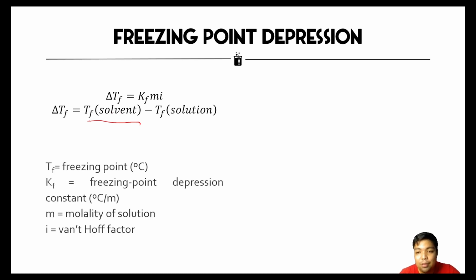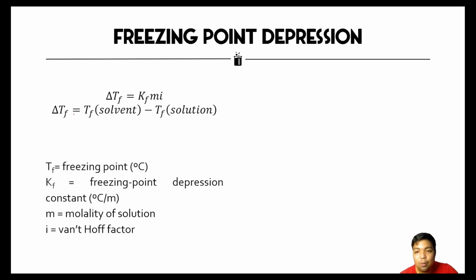So we still have the freezing point, we still have the molality of your solution and the van 't Hoff factor. However, KB here in the boiling point elevation equation is replaced with your KF, which is the molal freezing point depression constant, which is again another intensive property of your solvent or any substance in particular or in general.